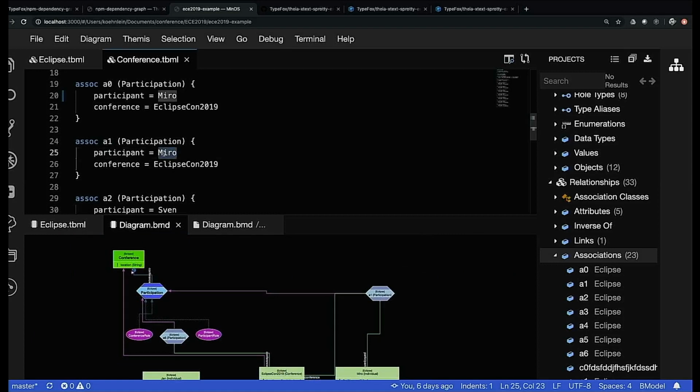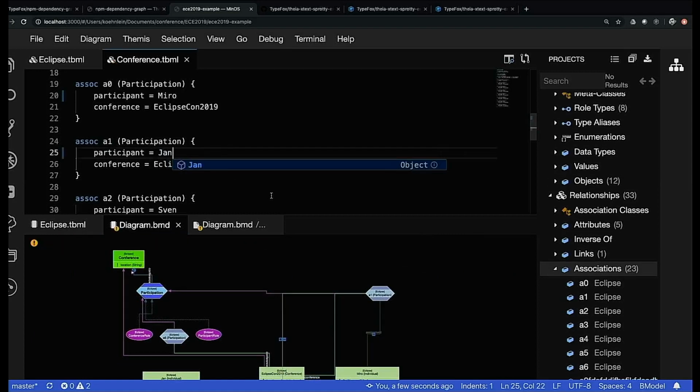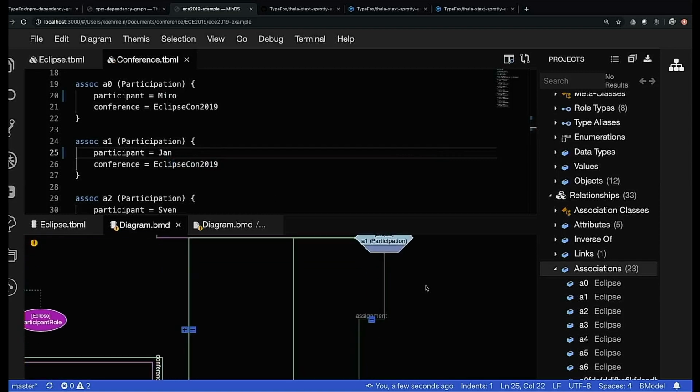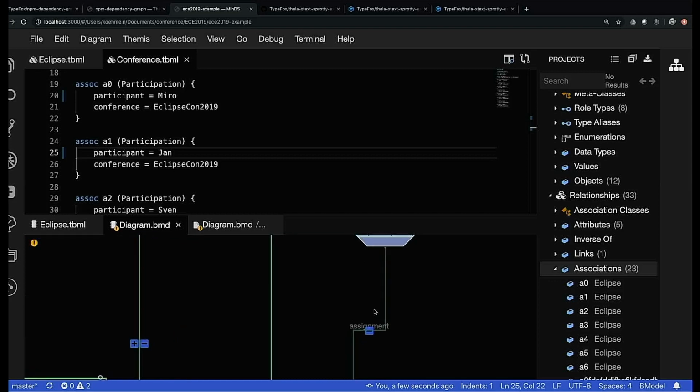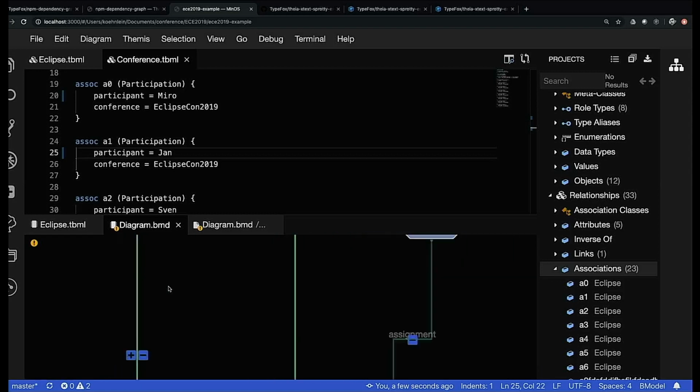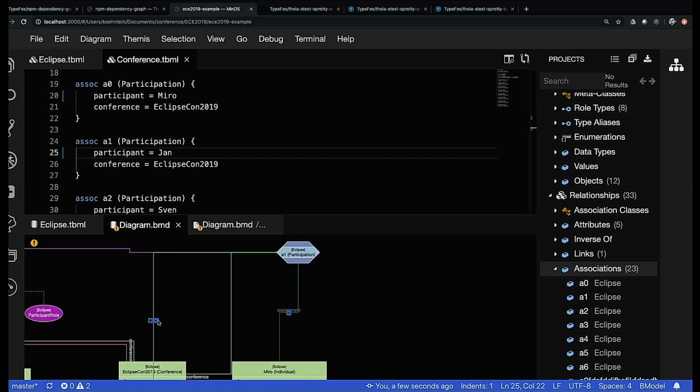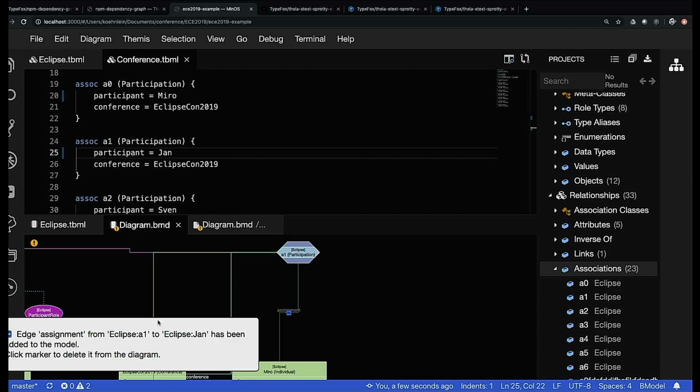So let's change that and say, okay, no, it's no longer Miro, it's me. What happens in the diagram? So you see that some of the edges have changed, and I get a warning marker. So this edge has become kind of transparent. I'm not sure whether you can see it behind, but that looks a lot different from the others. And that means the underlying semantic element has disappeared. It cannot be found. And the other one, this one here, has additional markers as well, because something has been added that's an edge in the diagram, and it connects two nodes that are in the diagram, so it should be rendered, usually.